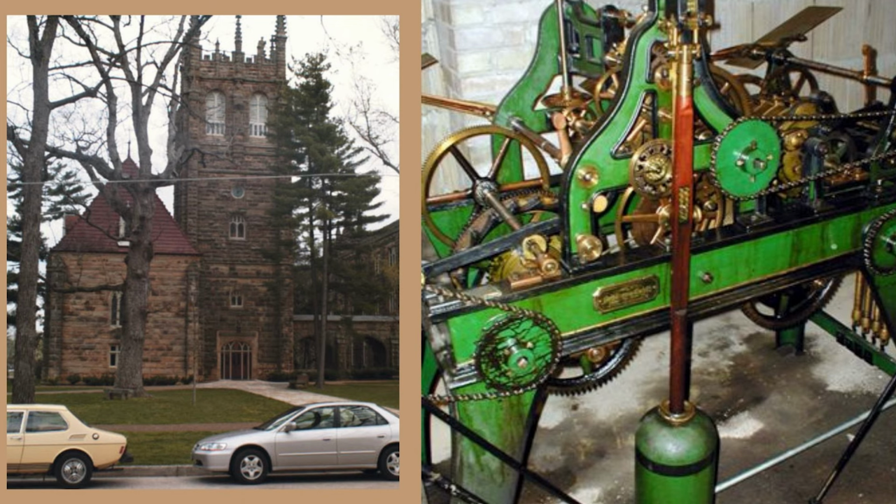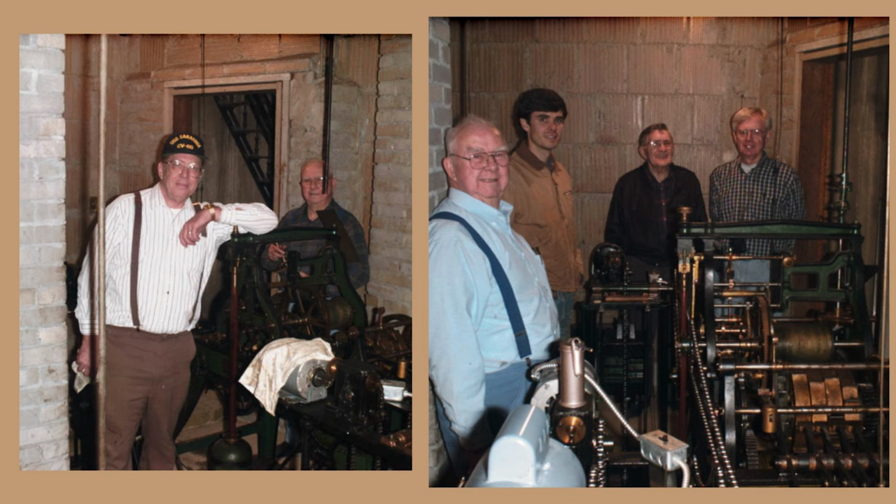So this was what Walt and Ed saw when they first got there. Got to take a picture of the tower and got to almost sue the university for slipping on oil underneath the clock. They stayed for a whole weekend watching the clock and taking out different parts, checking to see. They said there were several worn bushings, and this was some of our members visiting them that day.